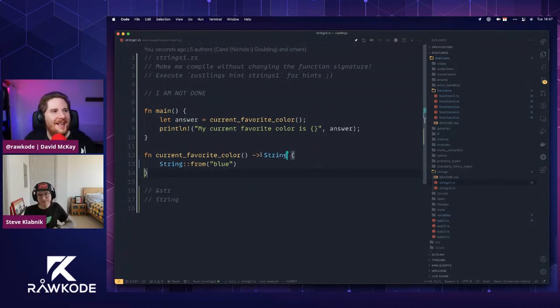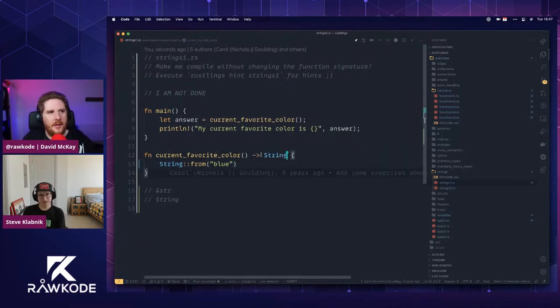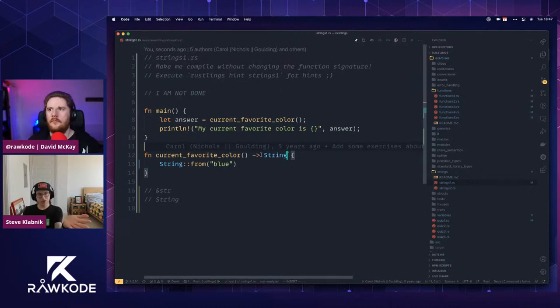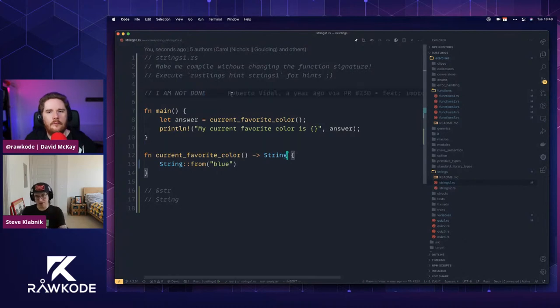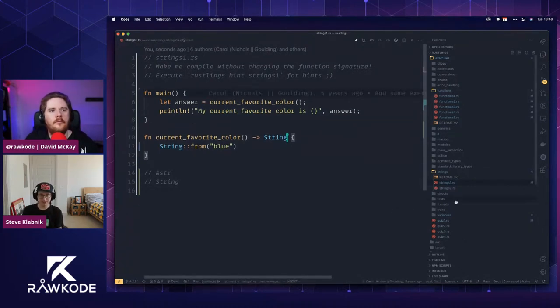Okay, good to know. And I think there was something important you were saying when you were explaining the different types, that if you're returning a string from a function, you probably always want to use an uppercase String that allows it to be modified. But hard-coded strings, you can generally get away with using an ampersand str. Yeah. In toy examples like this, you often have hard-coded strings, but imagine this is not current favorite color, but load color from config file. The value in the config file would not be a literal string. It would be something we'd be reading from the file and returning. And so we would want to return the capital S String, where you may look at it or inspect it or do whatever later. So usually you'll want the capital S String when you're returning things.